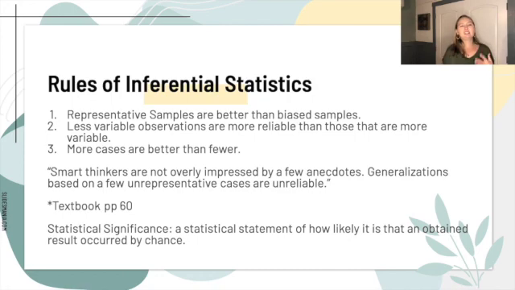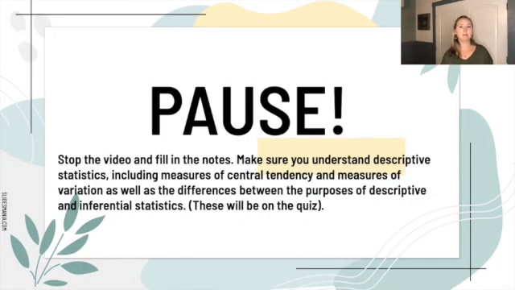Now we're going to look at statistical significance. This is a statistical statement, and I'm going to use this word a lot, of how likely it is that the result you got occurred by chance. So did you actually get the result because of how you say you got the result, or did you get the result by chance? The more times you've repeated it and the closer you keep your statistics together, the less likely it occurred by chance. So often you'll hear that you have to do something 2 or 3 times so it establishes statistical significance.